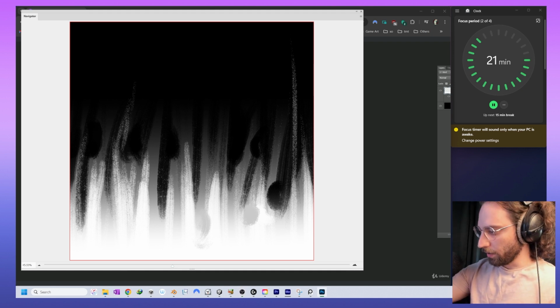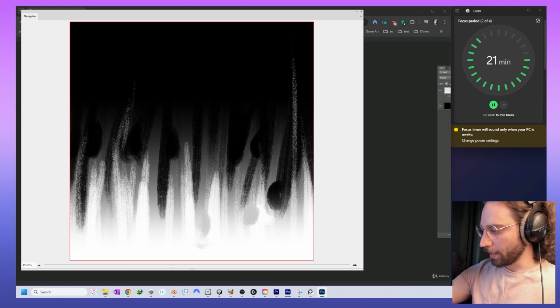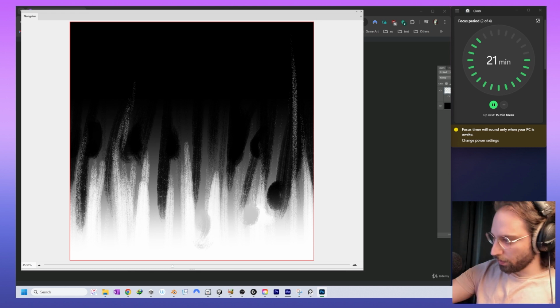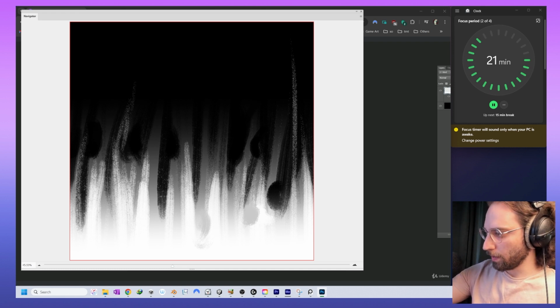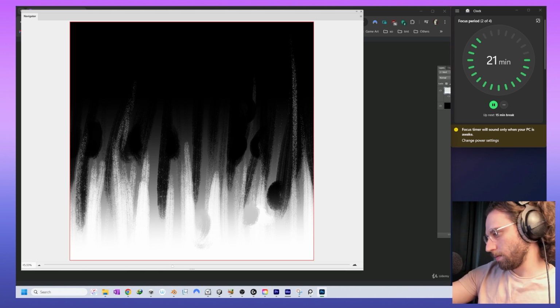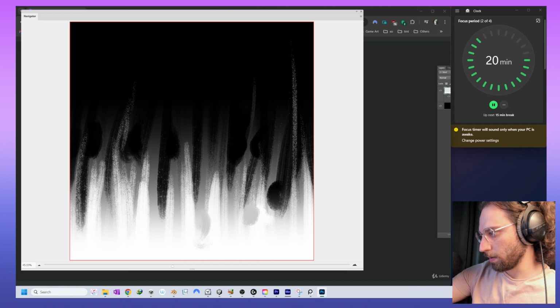Let's see. So let's take that value again. And let's have a different value as well, like the white. And we will now add those details over everything. So I have the gray as well. Maybe that gray here we take. Cool. Just add those nice details that almost resemble a fire.